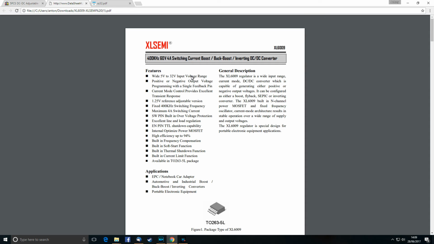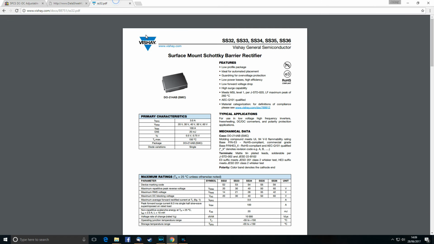The capacitors, I don't think is going to be an issue, because I can see them labelled at 50 volts and 35 volts, so that's not going to be an issue either. The only thing I can think of checking out is the diode. So the diode that I've got is SS34, so let's have a look down here and we'll see what it says about the diode. Primary characteristics, 3 amps, so I assume that's for all of them. So this is a 3 amp diode.